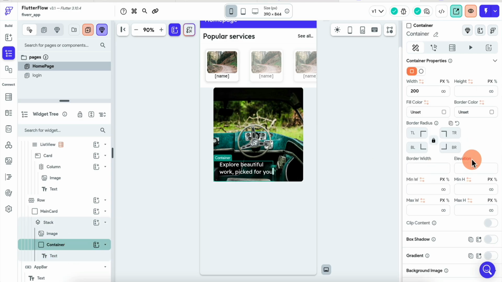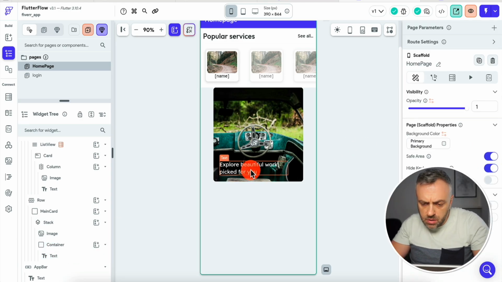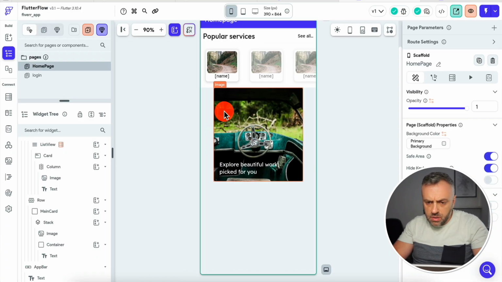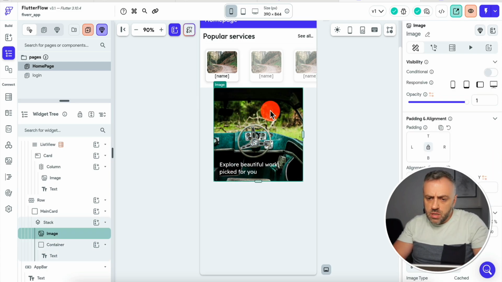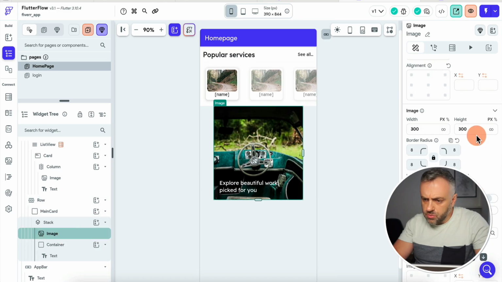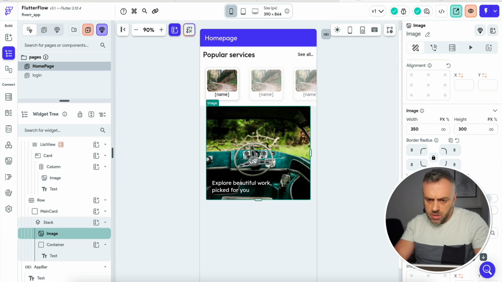And we can also change the container a little bit to 50, something like this. And now it's starting to look like what we had here, right? Except this image obviously has a gradient, so we might have to post-process the image, get it to have a little bit of a gradient as well. And we can also resize the image a little bit, so we can make it a little bit wider, something like this.